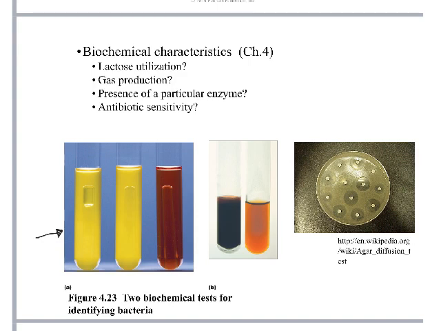What color it is depends on what pH indicator you put in there. But again, we can test for what kind of sugars an organism uses. Does it make a gas, for example, when it uses that sugar? That depends on what kind of fermentation pathway the organism has. Here, there's actually a little inverted tube inside, and here's a gas bubble in this one, which is different than whatever this organism is. So that's just one more way to characterize it.